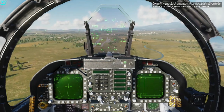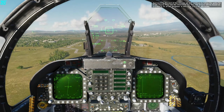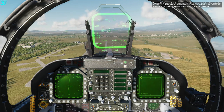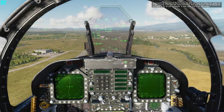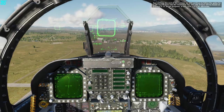Approaching the end of the runway, we will continue to follow the gates for a 180-degree turn into the downwind leg. The turn rate will be based on a G that is 1% of our airspeed, in this case, 3.5 G for 350 knots. Alright, here we go.